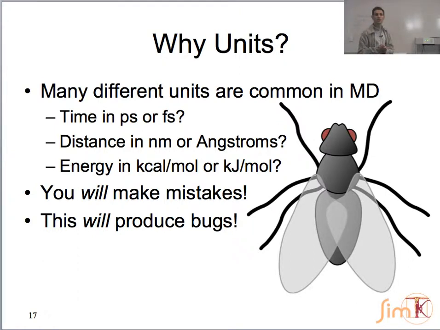What about energy? Some programs like to measure energy in kilocalories per mole. Others measure it in kilojoules per mole. And here's the really sad thing. You are going to make mistakes in units, and this is going to produce bugs in your code. I absolutely guarantee it. I know you think, I'm a smart person, it's just some simple conversion factors, I can handle this. And I'm sorry, I know you really are a smart person, and you're still going to make mistakes because humans just aren't well designed for handling this sort of thing.